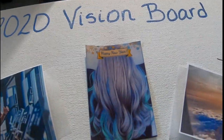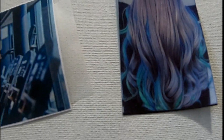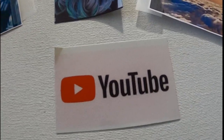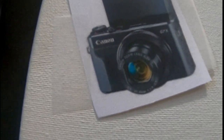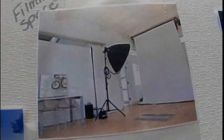Okay. So, of course, 2020 vision board. Fitness. Do you see this? Blue hair. We're gonna do it. Travel. YouTube. Gotta keep pushing with YouTube. The new camera that I'm wanting to get for YouTube, of course. The filming space.